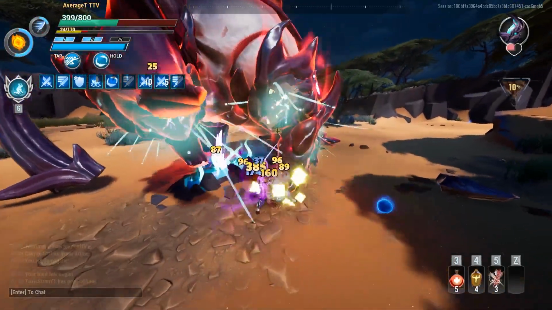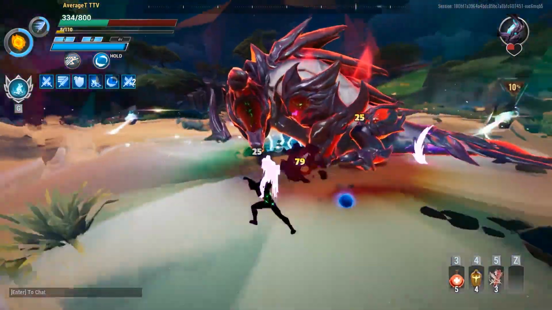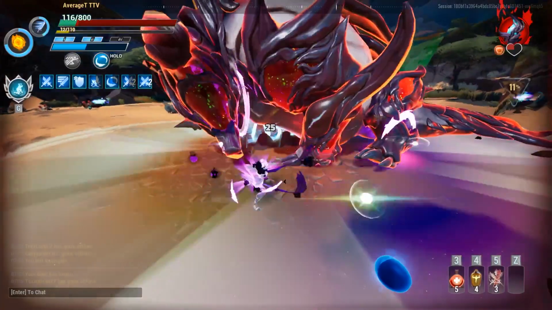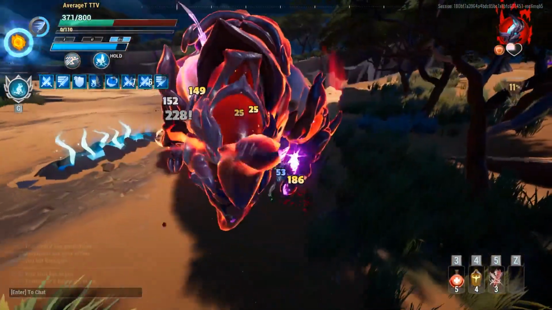I do try and dodge the enrage, but this is like the hardest enrage to dodge. I can't seem to get the timing correct even after all these times fighting Valomyr. But yeah, these balls just block me so much. But yeah, I get another stagger, and yeah, that wraps up Valomyr, man.